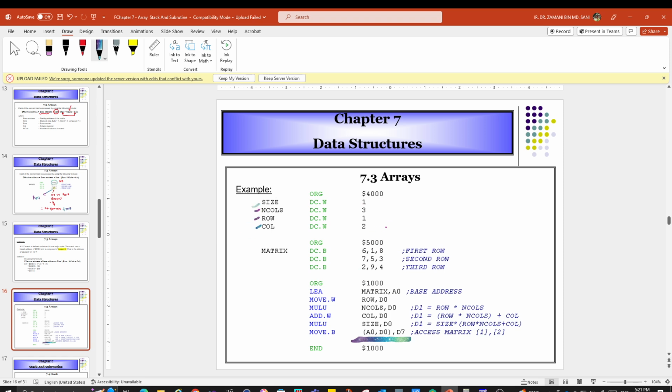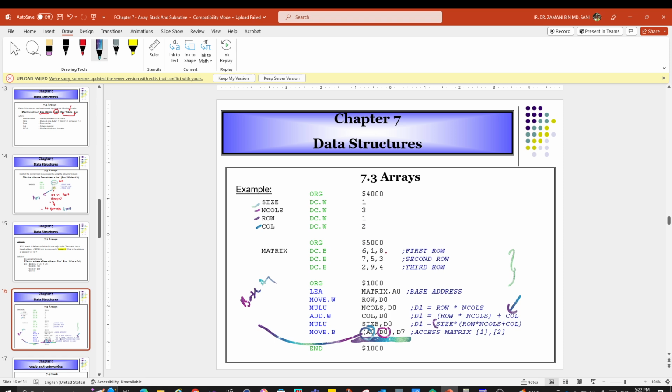Everything's there. This is actually a program to do this particular calculation, and at the end you will add this one. It should be the same. This is the base address, and this is going to be the value here. Then you are going to get the element that you want to access.